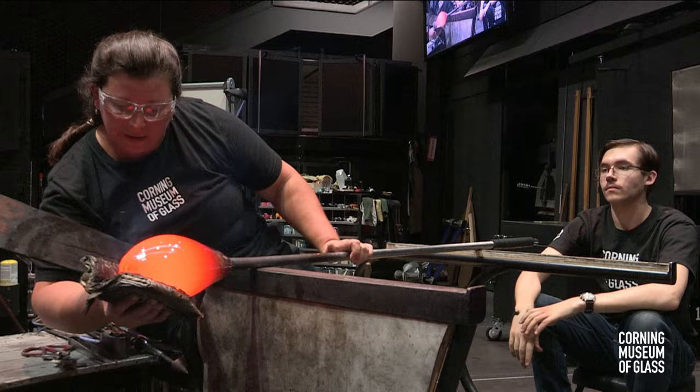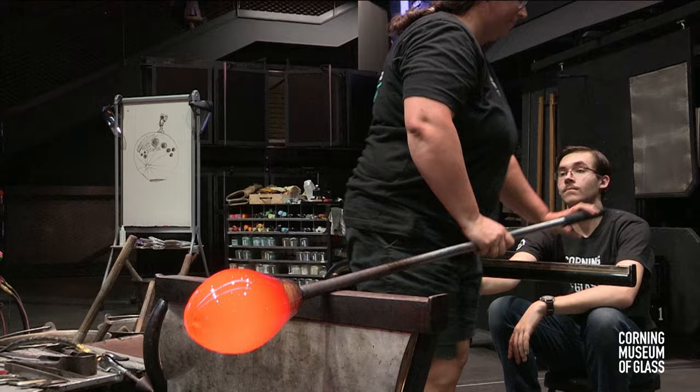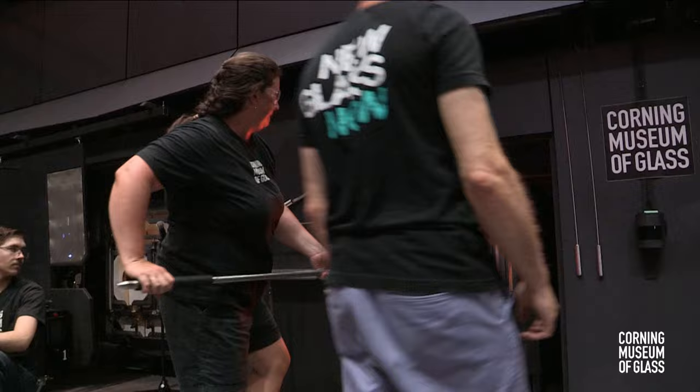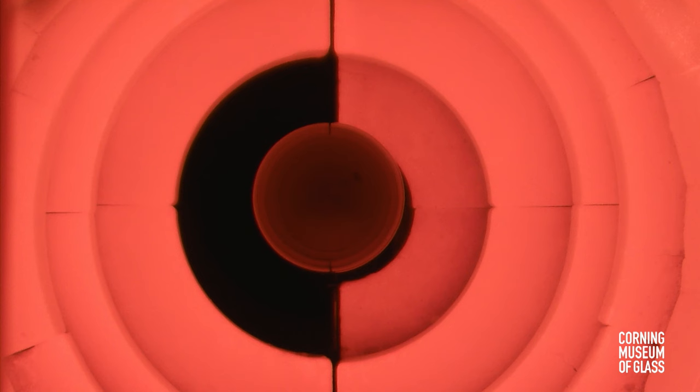Now most of those last colors will probably go on a little bit later in the process because we want them to have some texture. If we were to melt those craters in now, they'd lose that texture that she's going for, because as the glass heats up in the reheating furnace, it smooths out, it gets that glassy surface. But if you add those color techniques later, they'll stay raised on the surface of the glass.